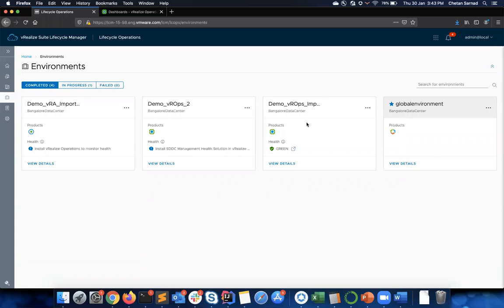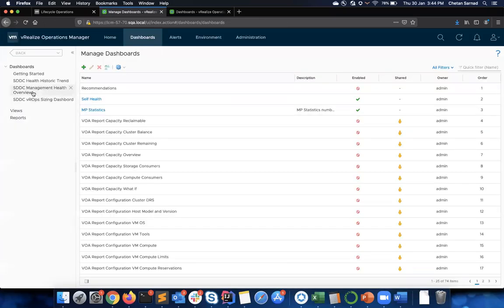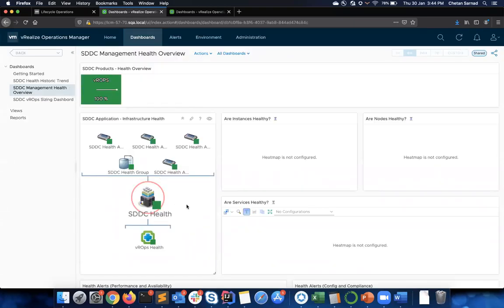So in this third one, you can see that it's already giving me the health of this product, right? Because I have a VR Ops here and also have their STDC management pack configured on it. So it's saying green, that means that the health of the environment is fine. And if you see that there is an arrow mark here to view more details, if I click on here, it will directly take me to the VR Ops page, right? And I can get an overview of the health of the products that we are monitoring here.